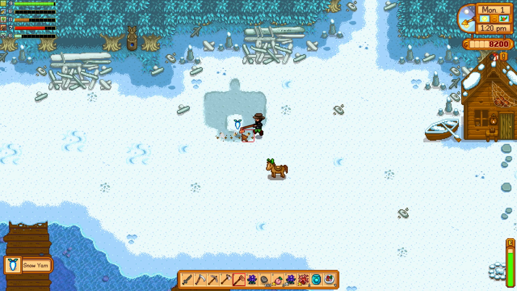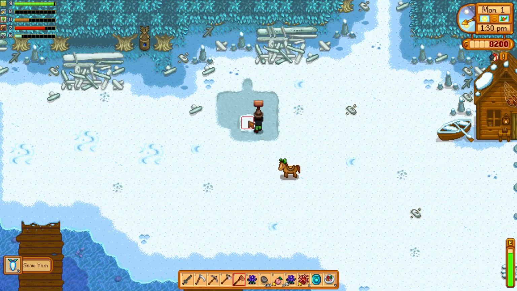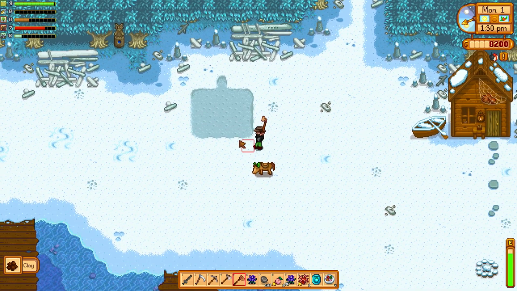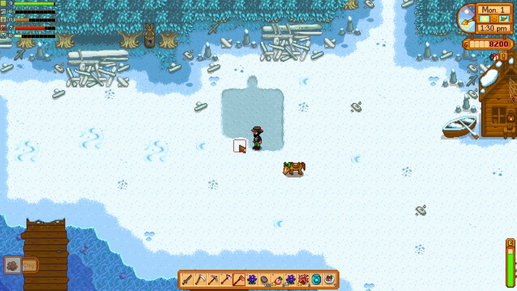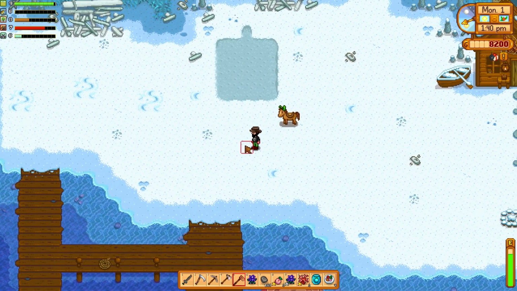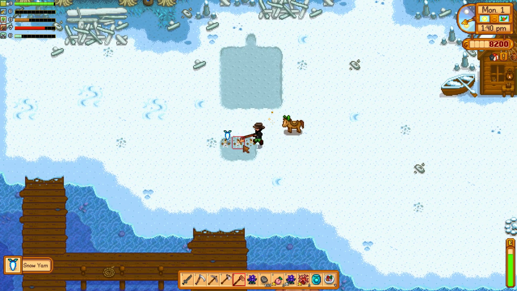So now we need a crystal fruit. As soon as we get a crystal fruit, we can craft winter seeds, and then we can plant those winter seeds and see what we get. I'm not sure what you get for winter seeds. Do you get the whole range, or do you just get the flowers, or do you get everything in a batch of winter seeds when you plant them?